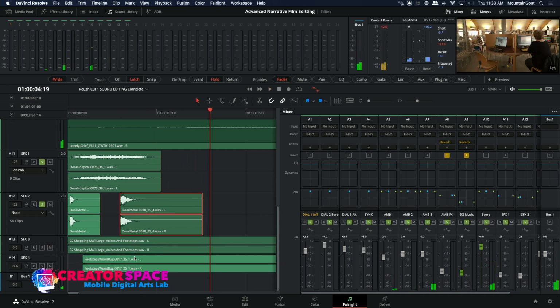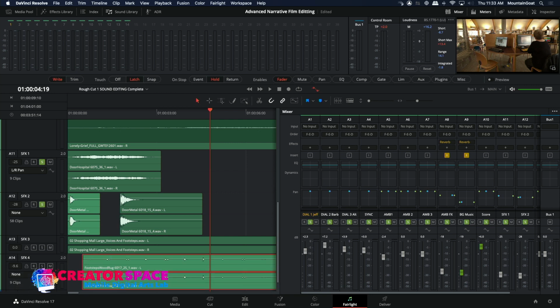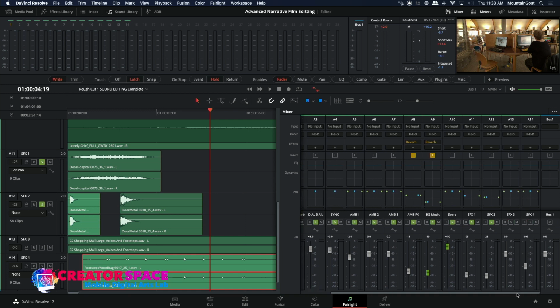Okay, and now this footsteps one, we're going to arm this one so it can sound like he's coming from the left towards us. So we'll do a little bit of pan mixing, if you will. So I'm going to arm that. I'm going to say do it to the pan and the fader, and we're going to do a latch. So the latch means wherever I put the fader, that's where it stays if I let go of it.